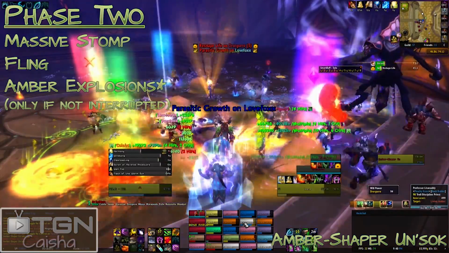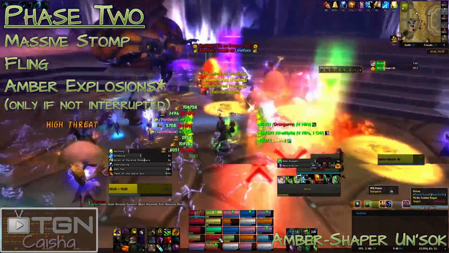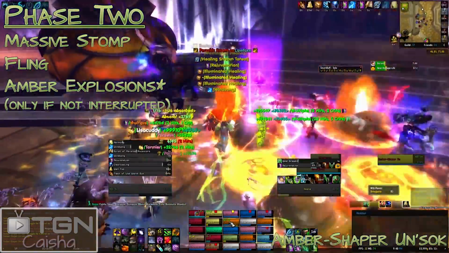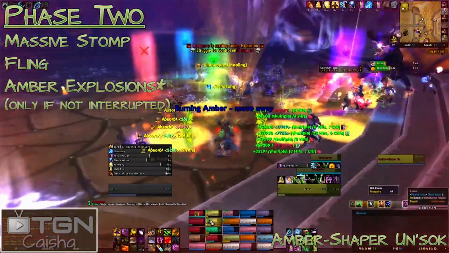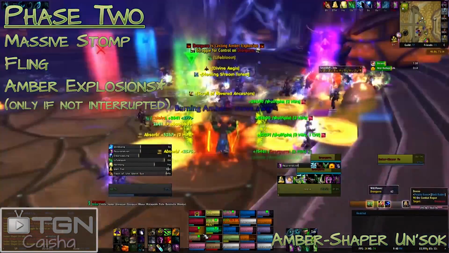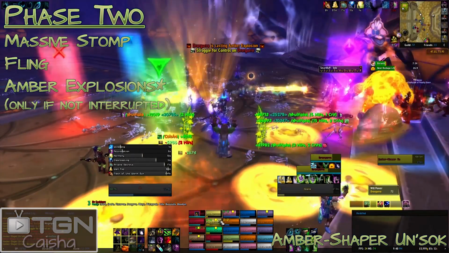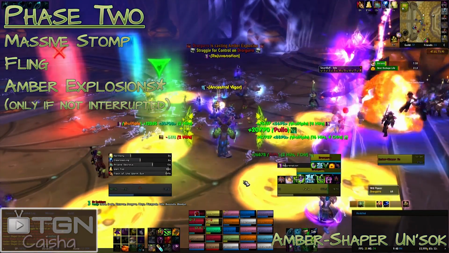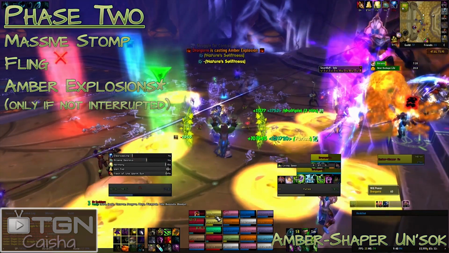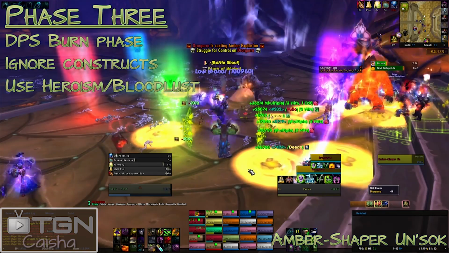In Phase 2, you will also have to watch for Massive Stomp, which basically means that ranged and healers need to stay greater than 15 yards away, because it knocks players back. And then there's Fling, which takes a tank and throws them into the raid and sets people around that tank on fire for 3 seconds. Basically, don't stack too tightly. And Amber Explosion, which should always be interrupted by constructs, but in case it's not, you always must use cooldowns, especially Rallying Cries. Phase 3 is a straight up boss burn phase.